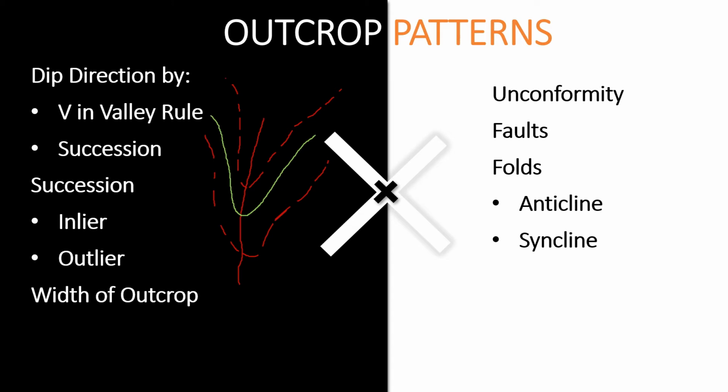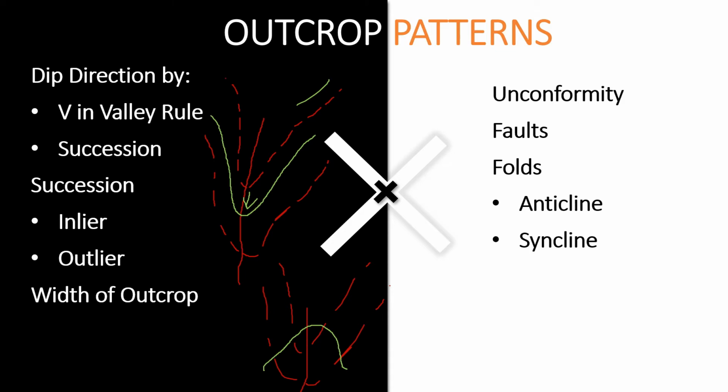There are instances that the topographic contours are shaped like this, like that, and there are rivers, and the outcrops might be shaped like that. So we must always note that the direction of the dip is always based on the tip of the outcrop. So in this case, the direction of the dip is in that way.